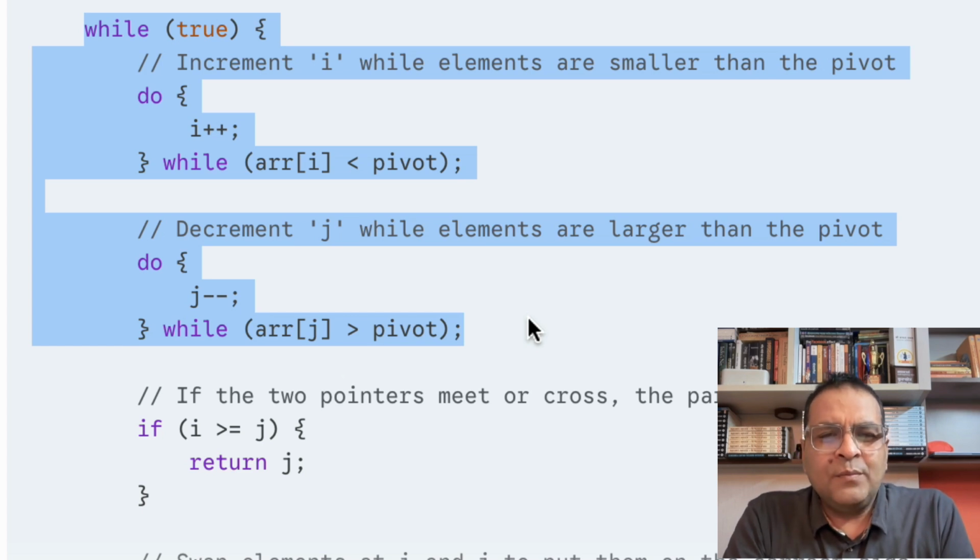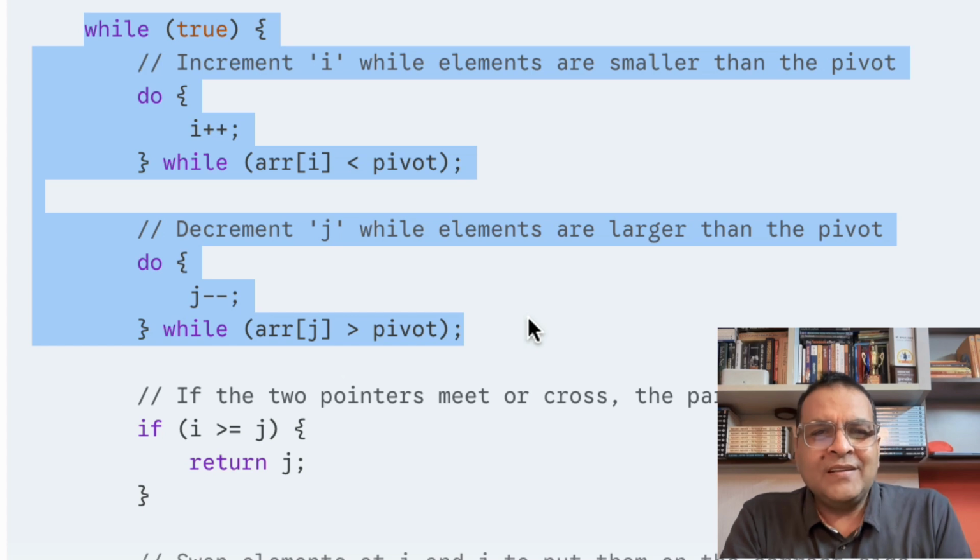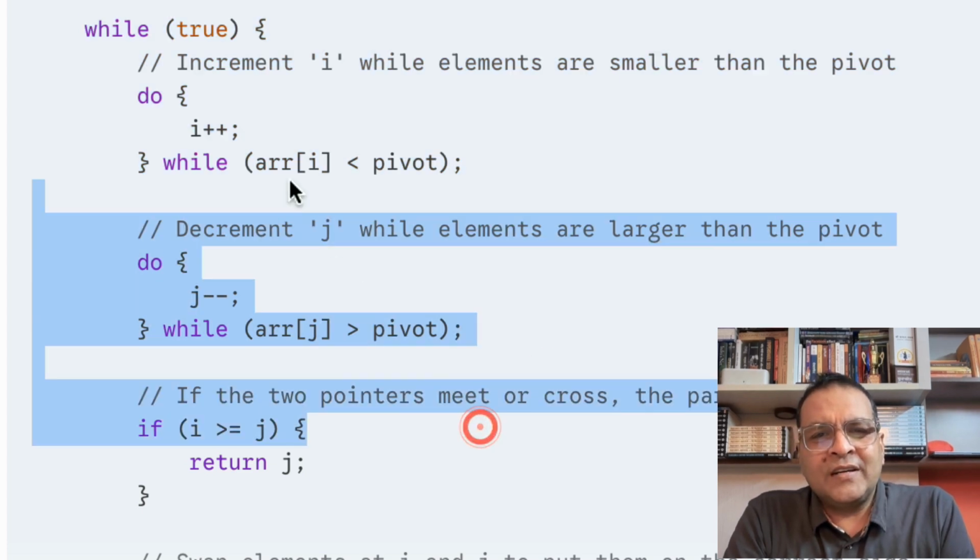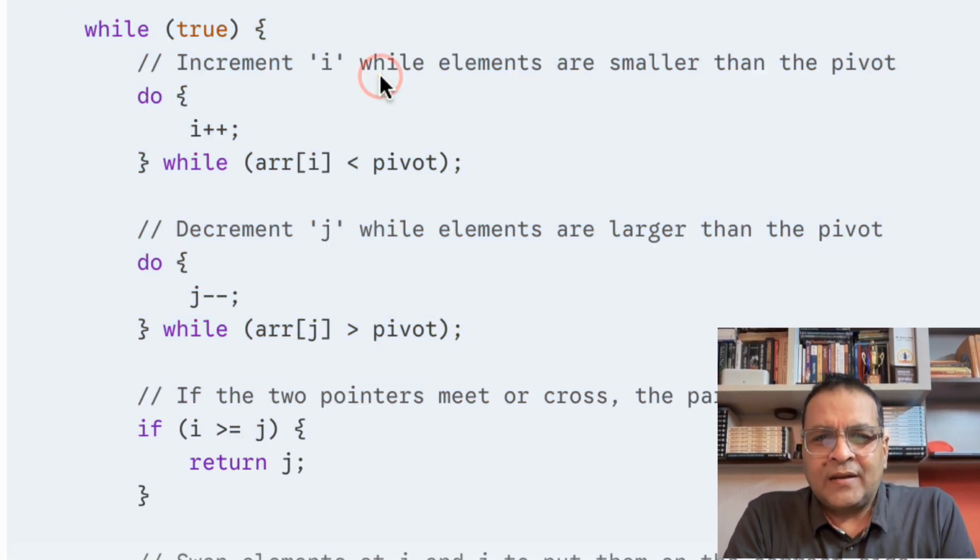So this is a very poorly written code and I am sure it will not pass even 50% of the test cases. Imagine if a student of computer science is relying on AI and asks the AI to generate the partition logic of quicksort. So the partition logic of quicksort is generated like this and the student remembers that. So my suggestion to the students is, do not blindly rely on the result of AI.